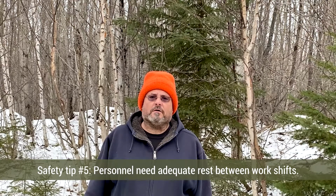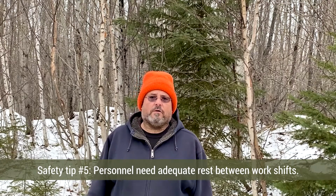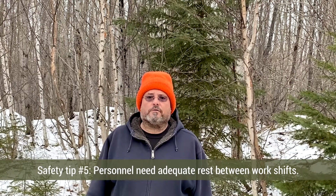One of the final safety things off the top of my head is planning for the night shift. Like I mentioned, crews are going to night shift, but you want to make sure that you have adequate manpower out there, that people aren't working shifts so long that they get overly tired, especially from a quality assurance standpoint, but also the installer and any of the other contractors as well. If you have people working 16 hours a day and then coming back on 4 or 5 hours of sleep, eventually that's going to catch up with them and accidents are going to happen. That's one thing we all want to avoid on the project. So having a staffing plan when these cold weather projects take off is highly important, and I recommend it.